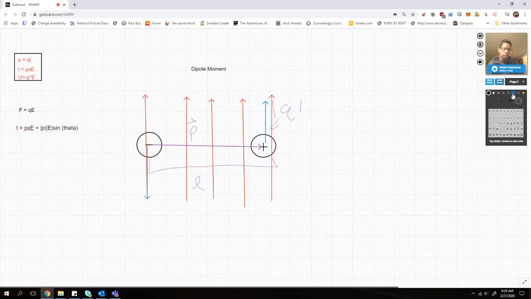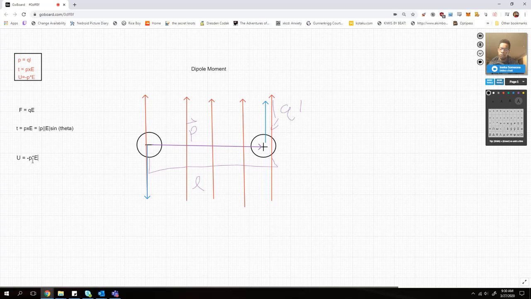Last thing I wanted to talk about is once you've calculated the torque, how do you calculate the potential energy? So potential energy, U, is a scalar quantity, which means that I'm going to get a singular number from multiplying two vectors. So my dipole moment is a vector, and this time it's going to be a dot product. So I'm representing the dot product by this star, but it's going to be a dot. So P dot E. And I talked about this in my last video where I referenced dot product.